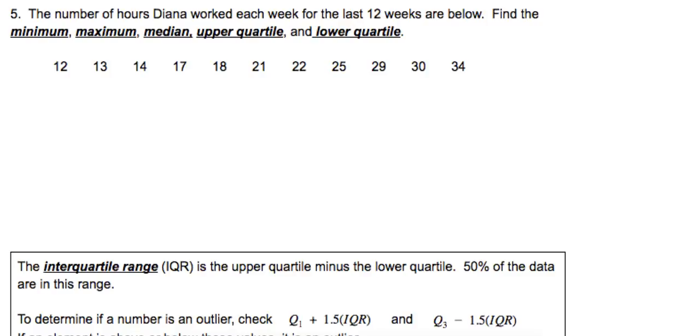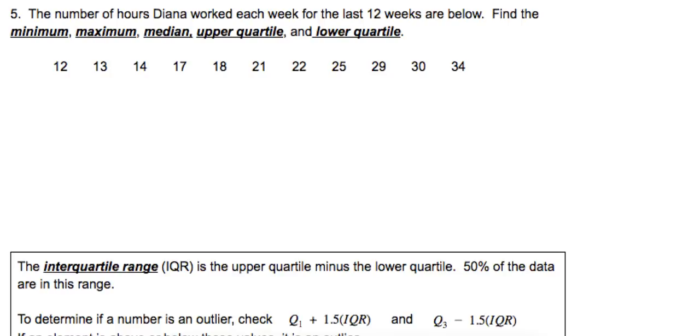All right, for our last video here, I'm going to show you a way to find outliers. Because remember, we decided LeBron James was an outlier in that data set, but we need a good method of finding outliers rather than just saying, well, this looks like it might be one. So the first problem, number 5, we're just going to kind of talk through some terms.